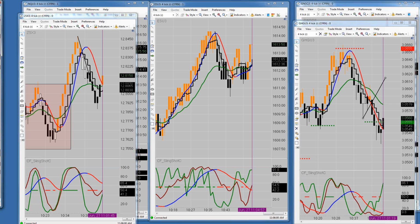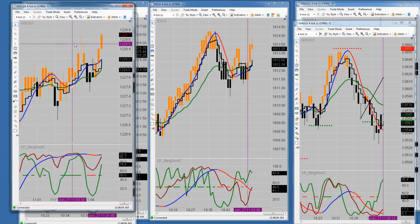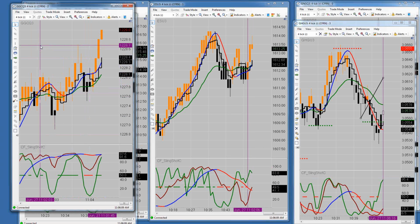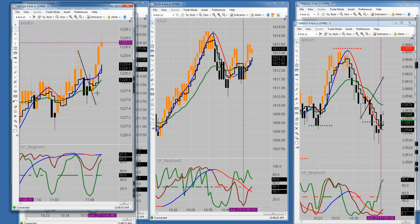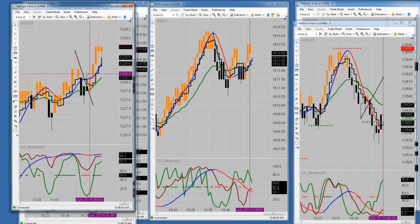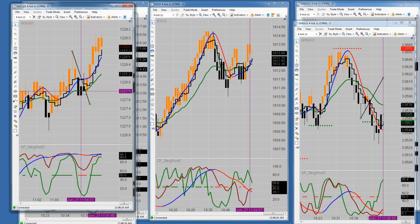All right, on the gold right here, we just had a higher swing, a test of the BBC with an up close and bullish divergence. You needed to get above the trend line. Now, in this case, you see how we have this wick right here? But I'm not taking that wick into account because we hit the BBC right here. Price hit the BBC, so you don't redraw the trend line. If we hadn't hit the BBC, I would redraw the trend line to take that wick into account. But because we did, it's just the first two bars up here.